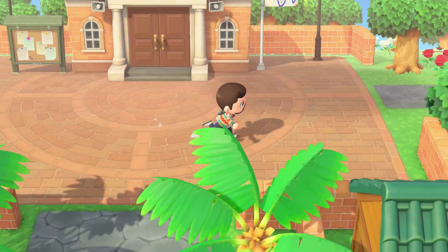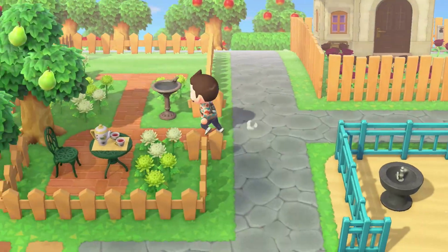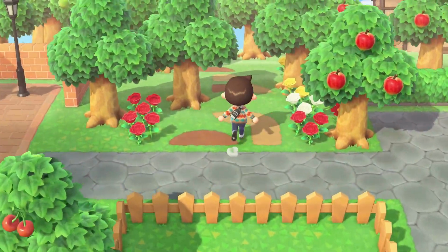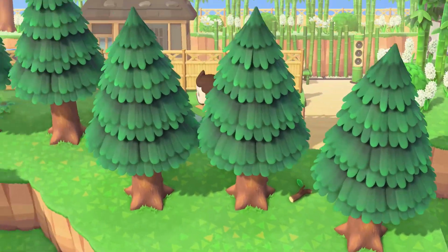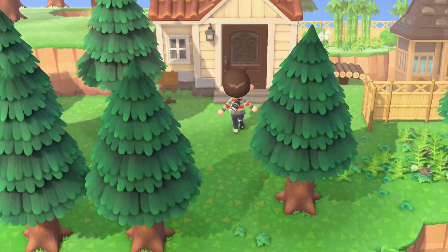One of the other things that we did as well is we moved Blair. So Blair no longer lives here. Of course, Blair visited my island via the campsite last time I did one of these live sections, and her house is now moved up here. Let's see how it looks now. This is the first time I've seen it. Okay, yeah, I don't hate it. It's fine.